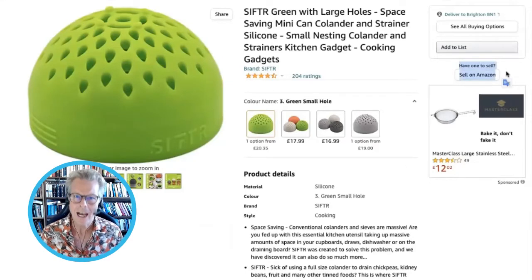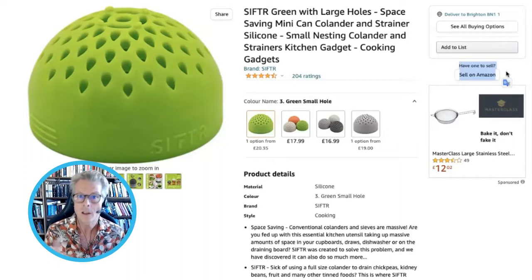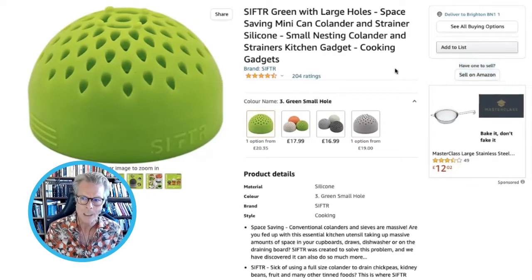What that means is Amazon wants as many sellers as possible to sell the products on Amazon. They don't really care that the product is yours and that you own the intellectual property for the product. What they want is a large number of sellers selling the product to ensure that the customer gets the best possible experience at the lowest possible price. And if one seller runs out of stock, then hopefully the other sellers have got stock. And so it's never out of stock, AKA Amazon continues making money. Okay, so that's the basic premise for that.